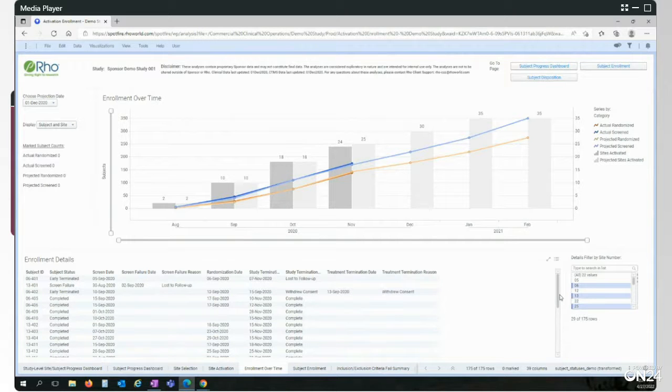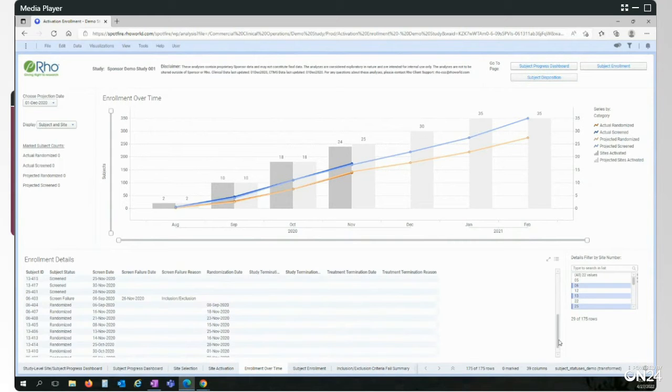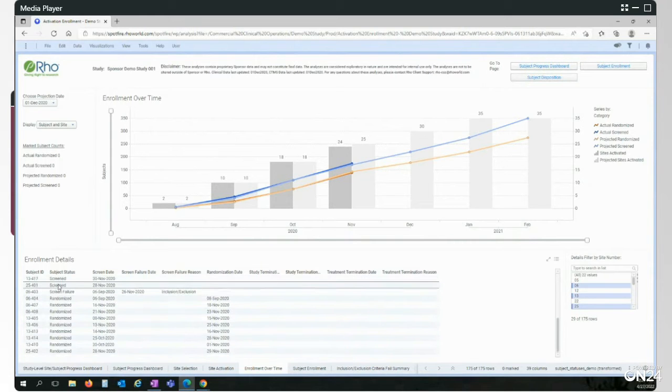Well, let's see, site 6 and 13 look pretty good. But we get down, we see 25, they've got 1 screened and 1 randomized. So that's not the same as a comparison with their colleagues. So I'm going to make a note, site 25 is going to go on my list here. And as I mentioned before, the data is a signal, it doesn't necessarily mean a problem. And I'll give you an example in a minute of what I mean.